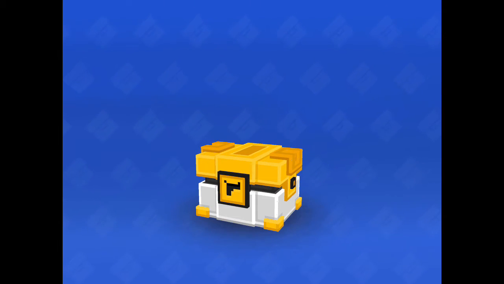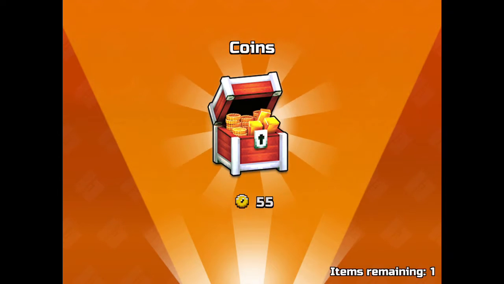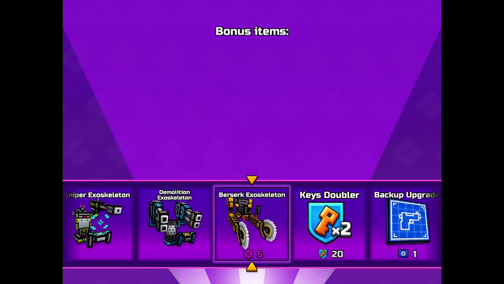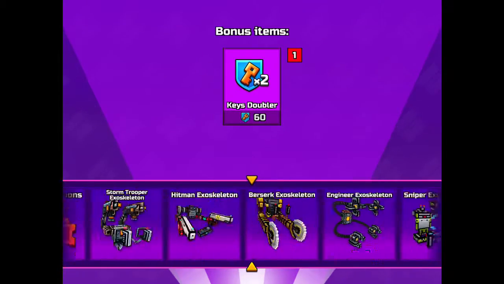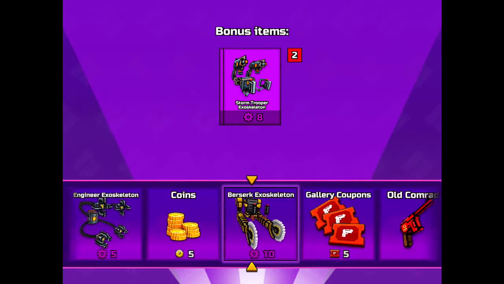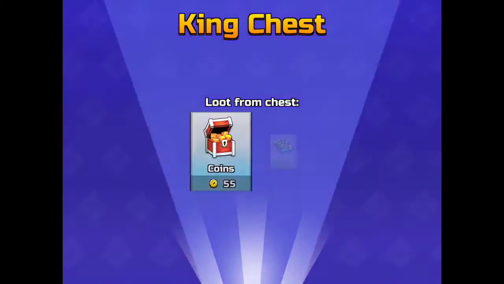And here we go with the king chest that takes the most time to get. Let's see what we can get from here. 55 coins. That's a lot of coins. One item remaining. 30 card keys, and let's see what we can get. Token doublers, 5 parts, and 5 gallery coupons. That's not bad.